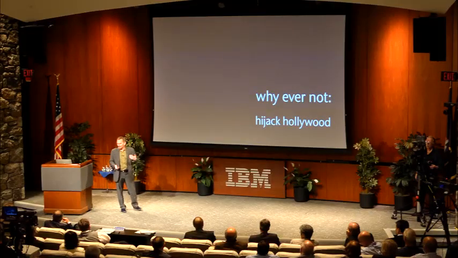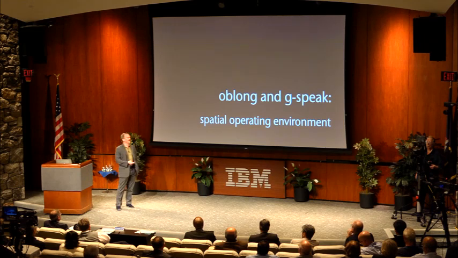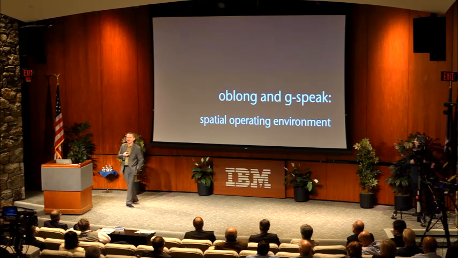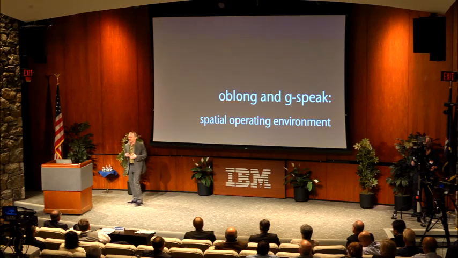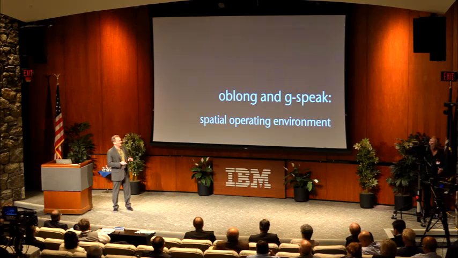So now it was going to be born a third time, and it was going to be born as actual commercial running professional code that as many people as wanted to could use. And the result is a company called Oblong. And what we think of as a spatial operating environment, it's sort of a distributed next generation OS, if you will, called g-speak. And g-speak is going to embody a bunch of ideas that we'll explore very rapidly here.